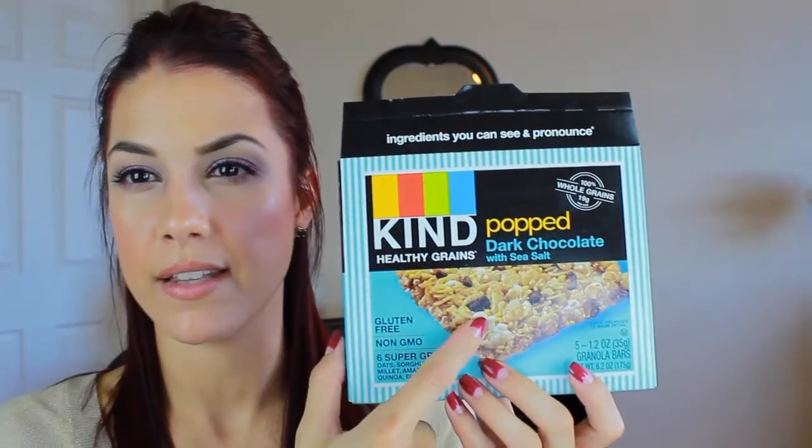Even though these are really delicious and I will repurchase them, I love them. My son loves them too, but I sometimes feel like I'm eating bird seeds because of the crunchiness, all of the grains, and it's got some little quinoa seeds in there. It's got granola. What else does it have? It's got brown rice, it's got buckwheat. It's all kind of blended together, but you get lots of crunchy little bits in here, but it's a really good, healthy alternative to just regular plain granola bars.